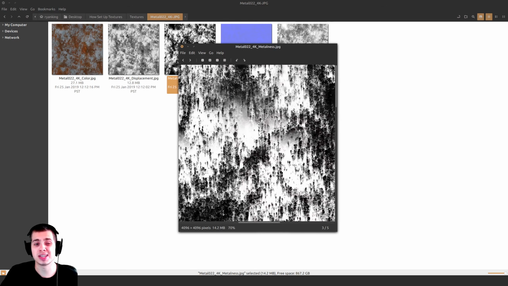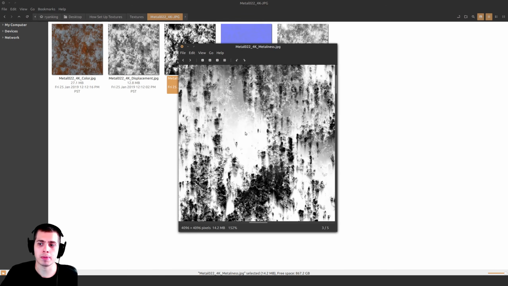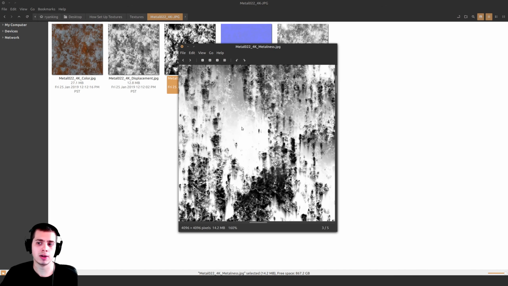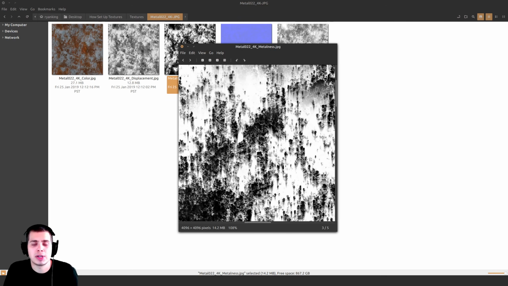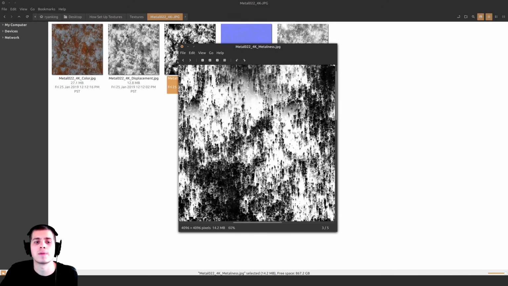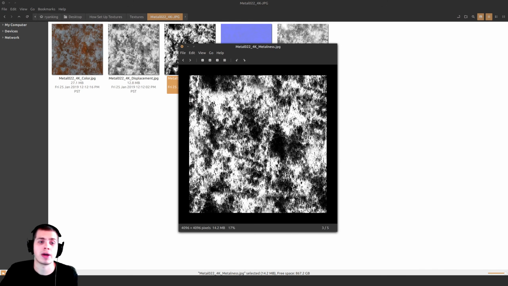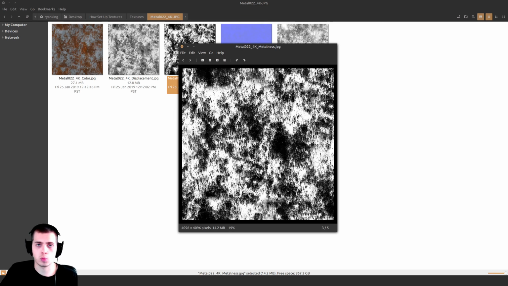So when we plug this into Blender, Blender's going to see the white parts and go, oh, that is metal, so I'm going to make it a metal shader and make it shiny. And the black parts, it's telling Blender, oh, that's not going to be metal, and Blender's not going to treat those areas as a metal material. So this is super, super useful for metal textures, but for things like wood or rock or dirt, you're not going to be using this.